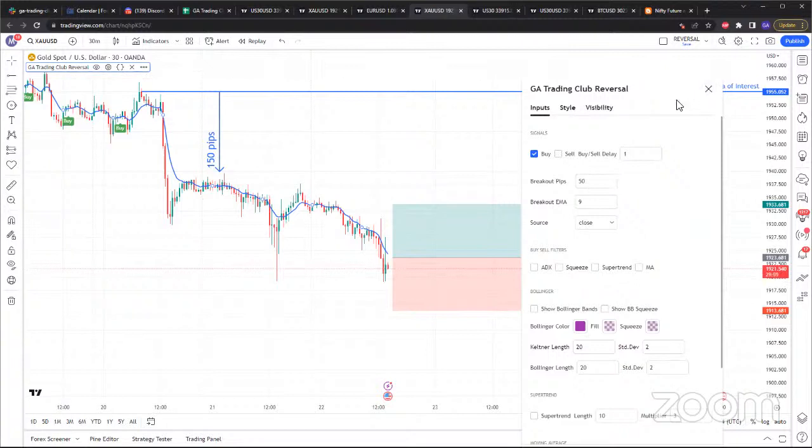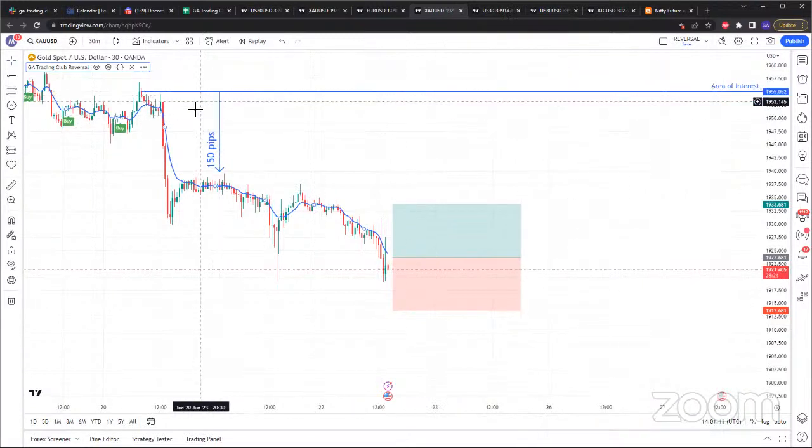Yeah, you're right, but here's a question. Why would you take that? My first question is why would you look to buy in a head and shoulder pattern? You would only look to sell. So that's why I have the options here to change. If I'm looking for a buy, I'm going to come in here and turn off the sells because the sells are going to start messing with my psychology. So you shouldn't even be looking for a buy on a head and shoulder pattern unless it's an inverse head and shoulders, which normally means price would go up most of the times. So there's that one part. You shouldn't have been looking for buys.